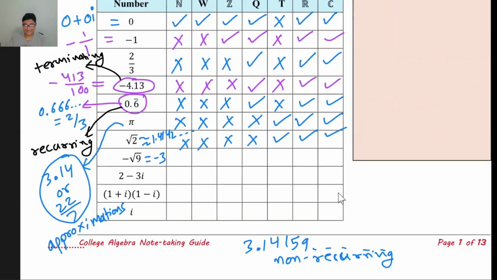Square root of 9 is 3. So don't go by the look of it. You have to simplify and see if it is actually irrational. If you cannot get rid of the root sign or cube root sign, whatever it is, even when you try to simplify, then it is irrational. Not otherwise. In this case, it's not a natural number or whole number, but it's an integer. Because it is an integer, it is a rational number. So it's not irrational. It's real and complex.